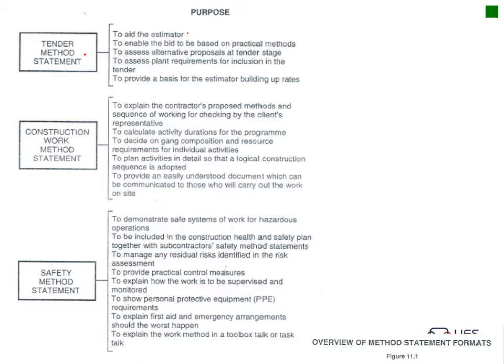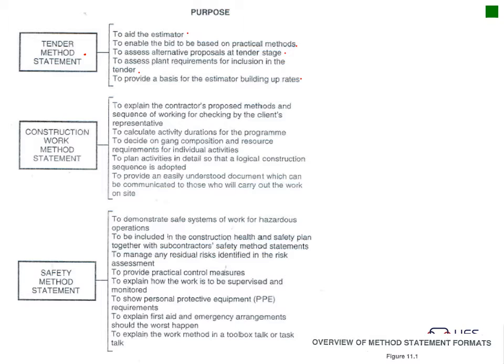It enables the bid to be based on practical methods and to assess alternative proposals at the tender stage, to assess the plant requirements for inclusion in the tender, and to provide a basis for the tender estimator. So this is very important: why you use method statements. Bernard, you asked, I think, why the method statements are used or when. So this is basically why we have it.